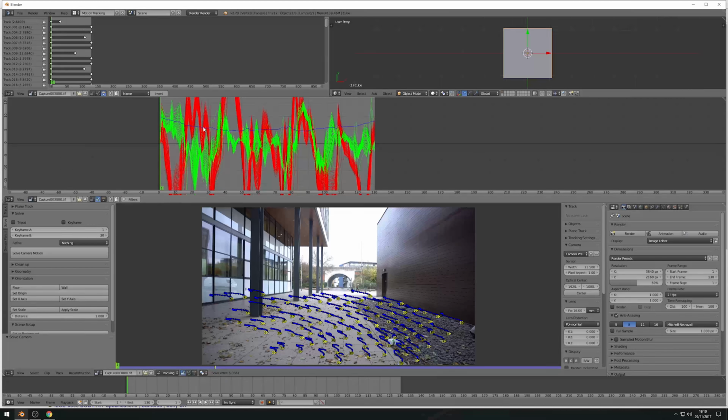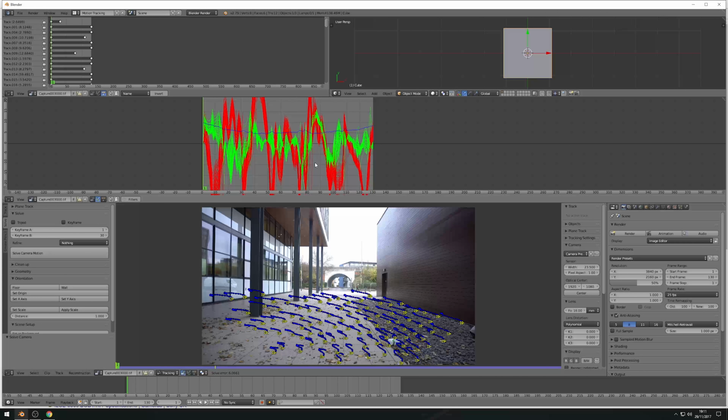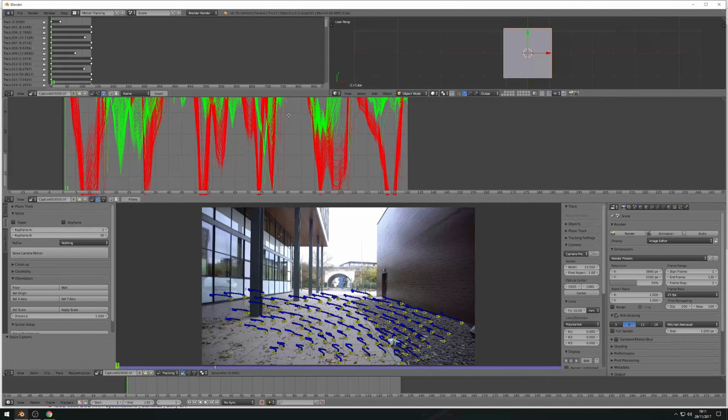And you can see it starts not very good. Then it kind of has a couple of wobbles here. And what I'm looking for straight away, manually, I'm looking for these particular tracks that stick out from everything else. So there's lots of tracks that are bunched together, which is good. But I'm looking for these ones that create spikes on their own. So I'm going to select each one of these in this graph, and that'll select its tracking marker down here.